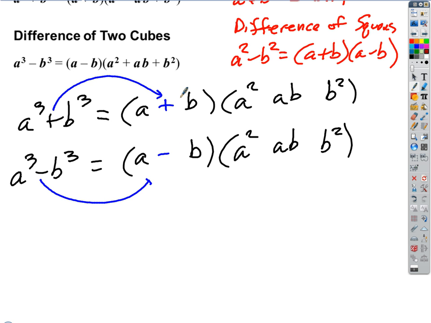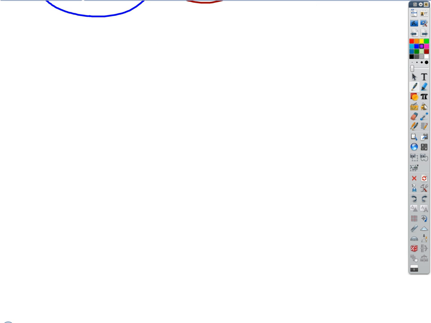So I go from a plus b to a squared minus ab here. Down here, that becomes a plus. The last one is always positive, so this one is always the same. And that's the pattern. That's it. So it's not that hard, is it? You can remember that. So let's try that. Fill in the blanks for me.